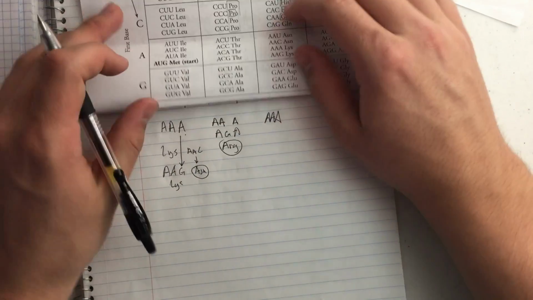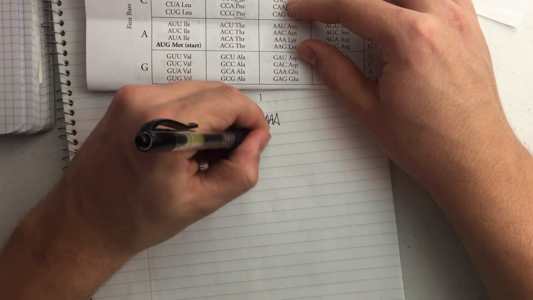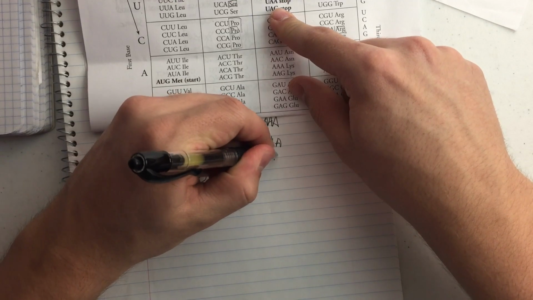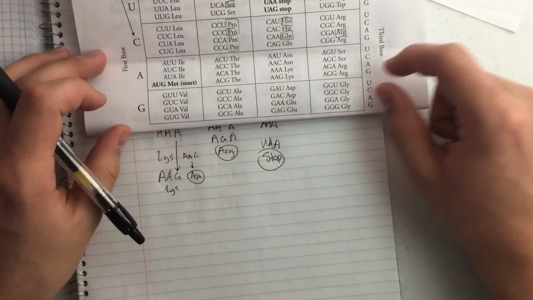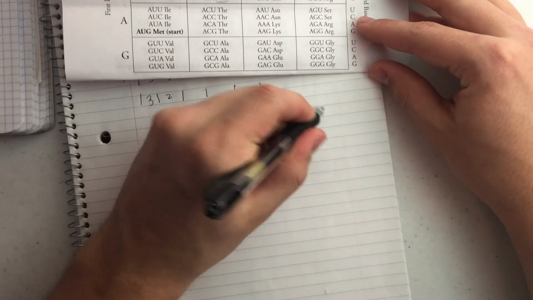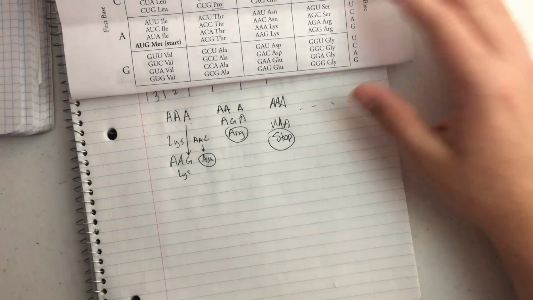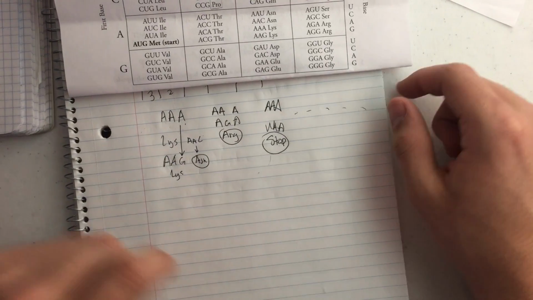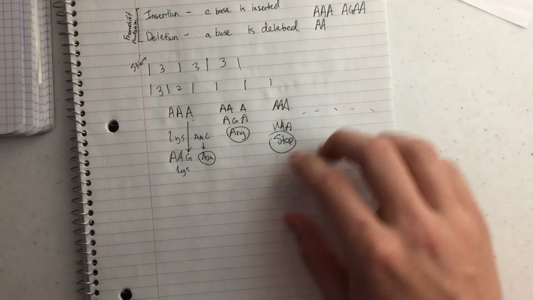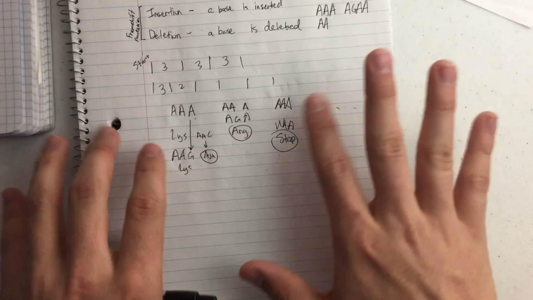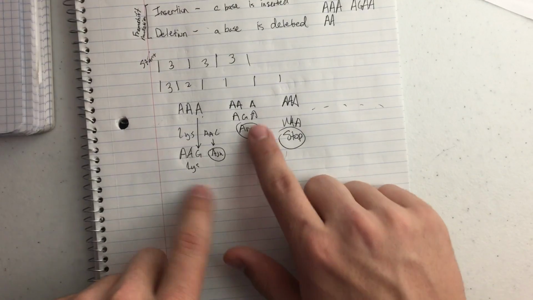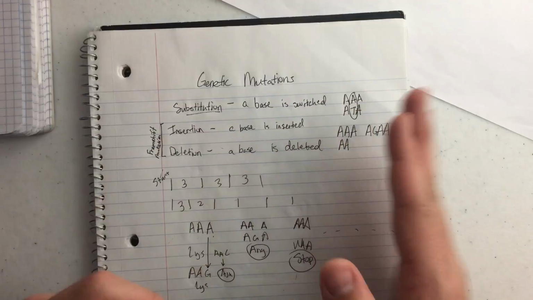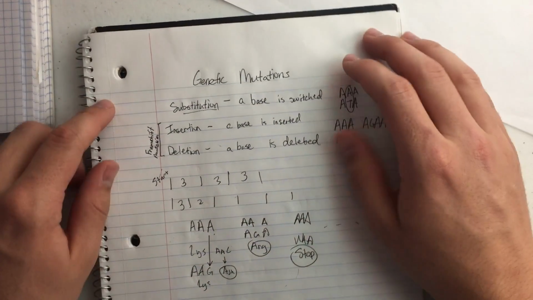And then if you change the first one, so instead of AAA, we go UAA, UAA. Oh, that's a stop. So this would mess it up a lot, because even if you have the entire rest of the sequence, the ribosome's just going to stop putting amino acids in and be done making the protein chain, because that's what it was told to do. So on a substitution, you can have varying results as far as how bad it is for you. This could be really bad, and these could be less bad. And then these other ones are usually decently bad because you're shifting the entire reading frame for that codon set. So I hope that was helpful.